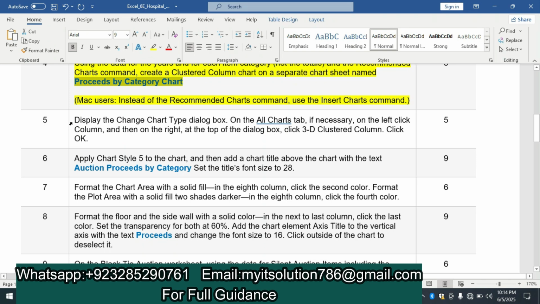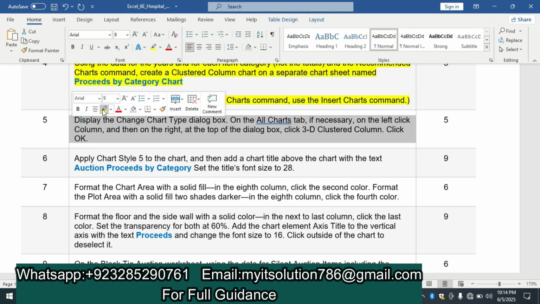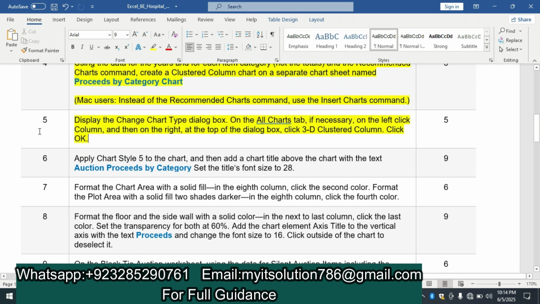So in step number 5, it is saying that display the change chart type dialog box on the all charts tab. If necessary, on the left click column and then on the right at the top of the dialog box click 3D clustered column, click OK.